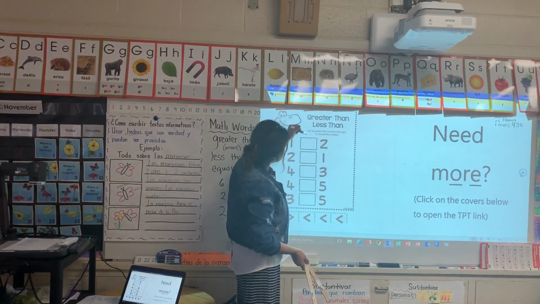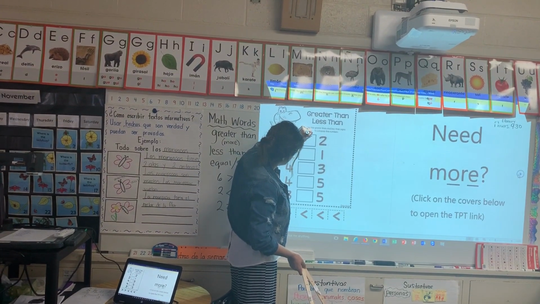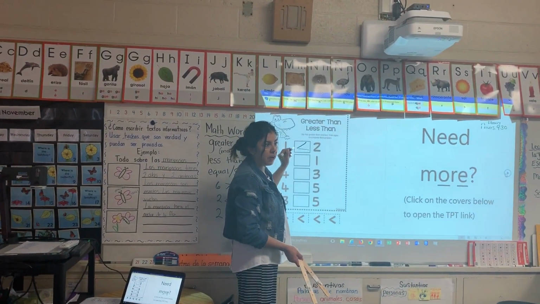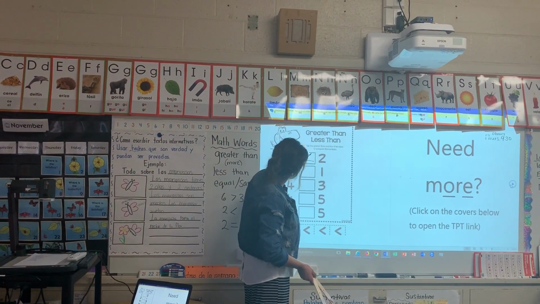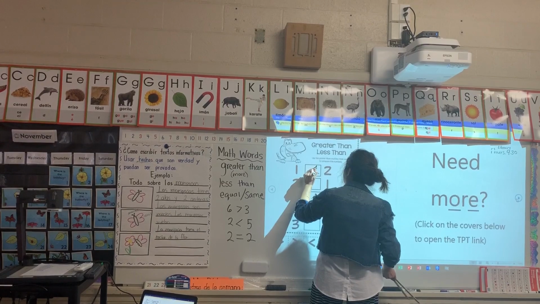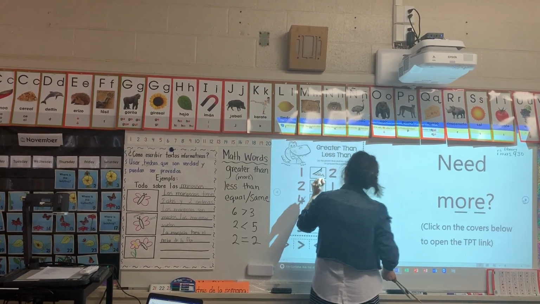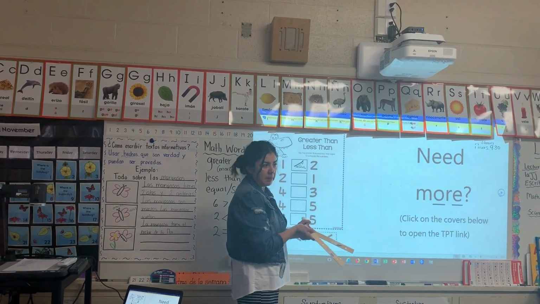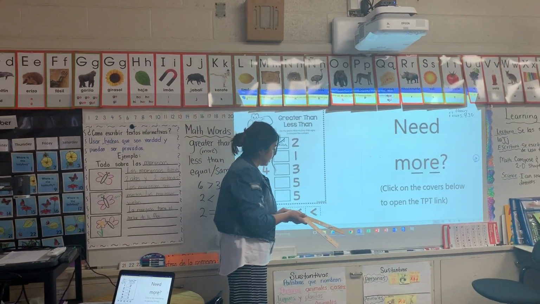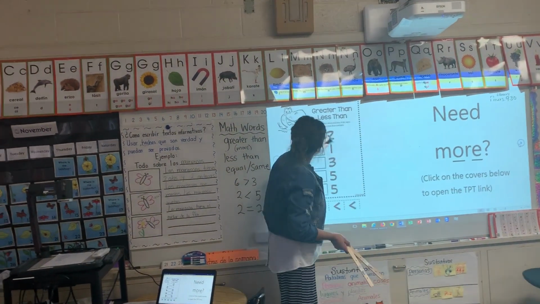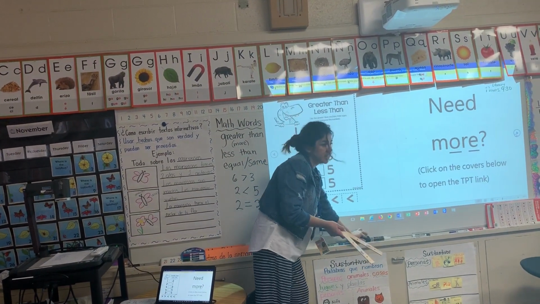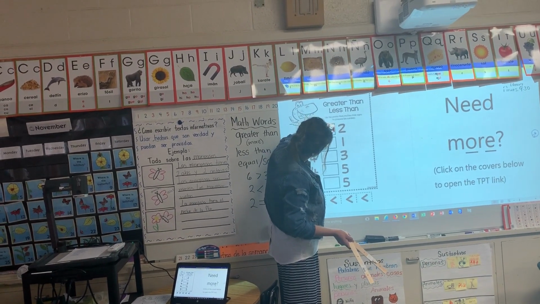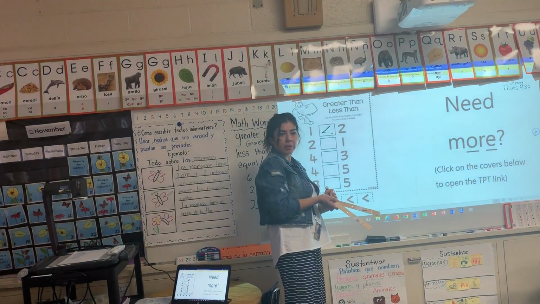So my crocodile mouth is going to look like this, right? Do you guys remember when you did this in kindergarten, whenever you had the little teeth? Like this? Do you remember that? Yes. Okay, well, here we don't have to put the little teeth because you remember that. Now you're big kids and you know that this, without the teeth, is the same thing, right? It's a mouth. So we're going to do it like this. Is that correct? Does everybody agree?